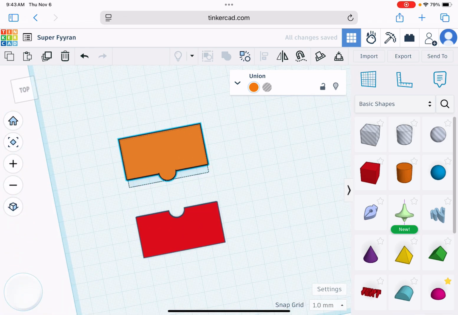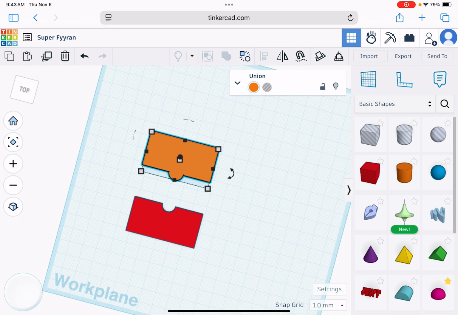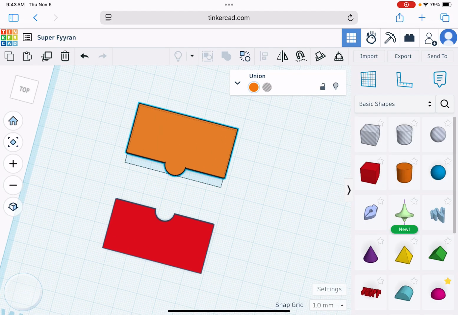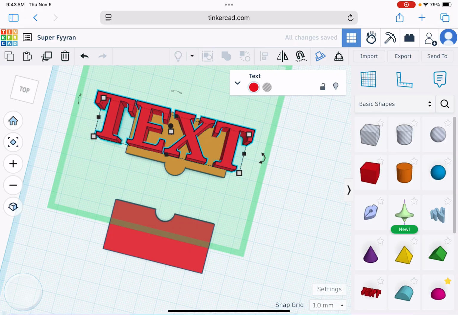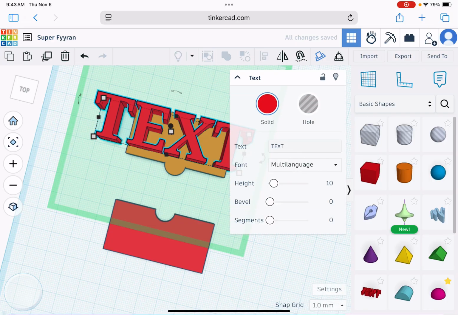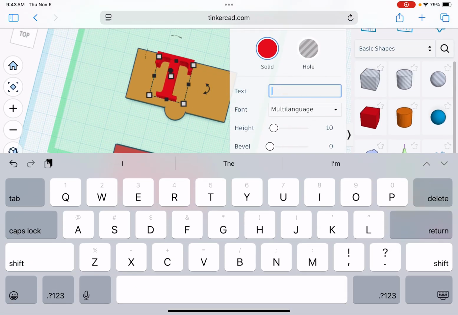So now what we need to do, our puzzle piece should either create a whole drawing, like a heart. When the pieces are together, it creates a heart, so the top half of the heart would be on the top, and the bottom half of the heart would be on the bottom, or you could do letters or words. I'm going to do a name tag. So let's see. I'm going to click text, and I'm going to put text right there. And I'm going to change my drop-down menu, and I'm going to say Mr.